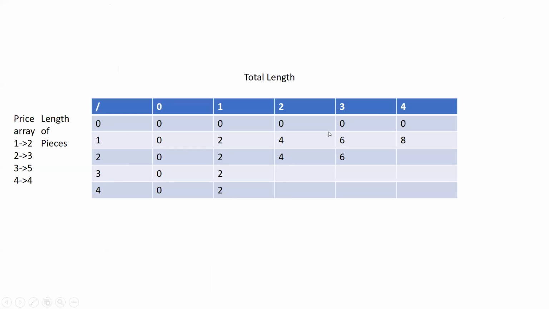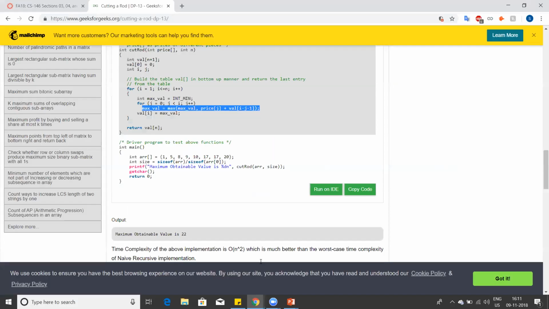Since we are trying to work with a 2D array, we are wasting a lot of space, right? And we can make it more space efficient by working through every row and then rewriting the results of every row, because ultimately we are only bothered with the last part of it, right? We are not bothered about all the other values, right? And when we are calculating something, we only need the values in that row, as we need it by doing i minus j, right? So I can probably rewrite those values and obtain the result. So that is why their solution has just one array.